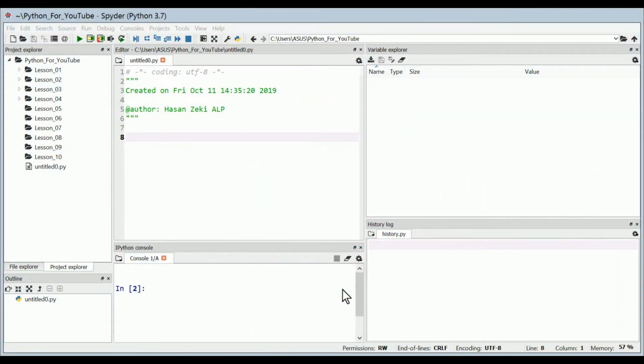I would like to start our program development IDE. Before starting our lesson, I would like to give some information about the IDE, the integrated development environment that I've been using for presenting Numpy lessons for you.